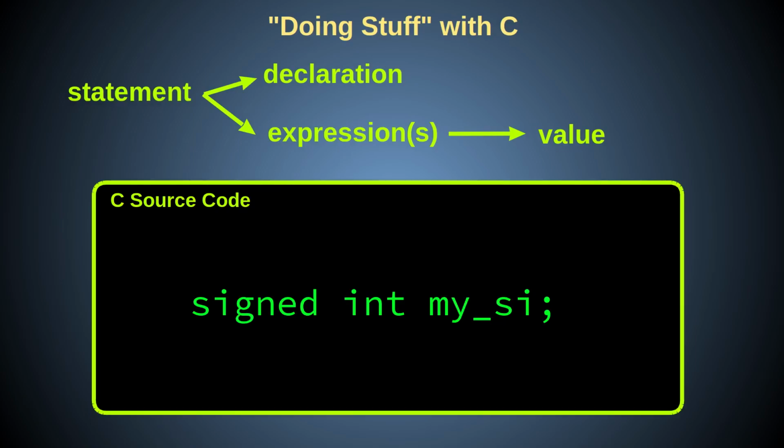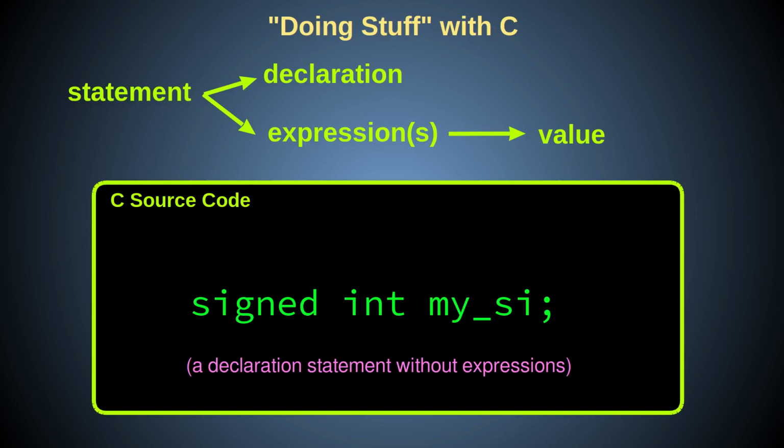Here's an example of a statement without an expression. This is a declaration statement. In obeying it, the computer will reserve a block of memory that can hold a value with a data type of signed int, and will associate the address of that particular block of memory with the name mySI. At this stage, the value of mySI is undefined. It may be 0, or it may be any negative or positive number that can be represented by a signed int. What value it has will depend simply on what bit pattern just happened to reside in the memory location the computer allocated to this variable.